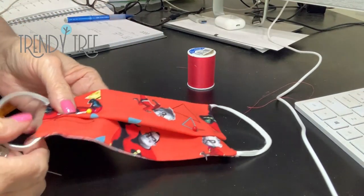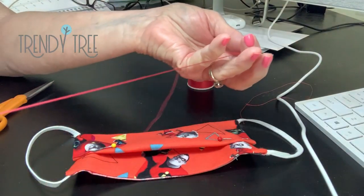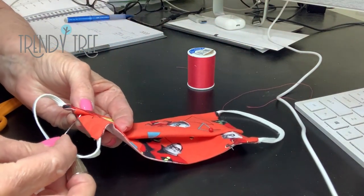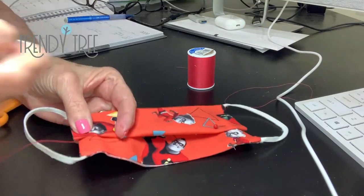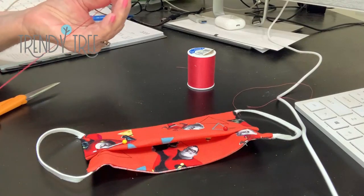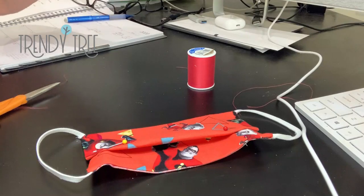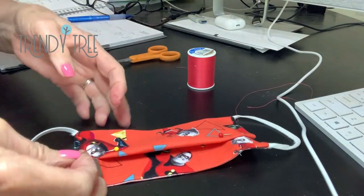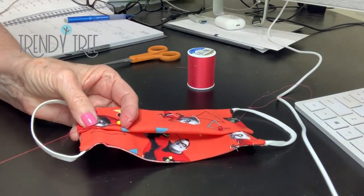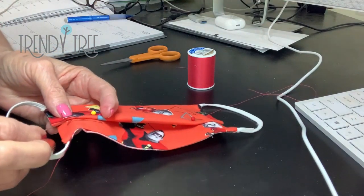Okay, so I'm going to stitch about a quarter of an inch away from the edge, and I'm using a single thread. And to hide my knot, I'm going to go up under that tuck and pull my needle through, and my knot pulled through. That happens sometimes, so I need to make a bigger knot. Just hang on. Try that again. So I'm going to go under the tuck. That's just to hide the end of the thread.